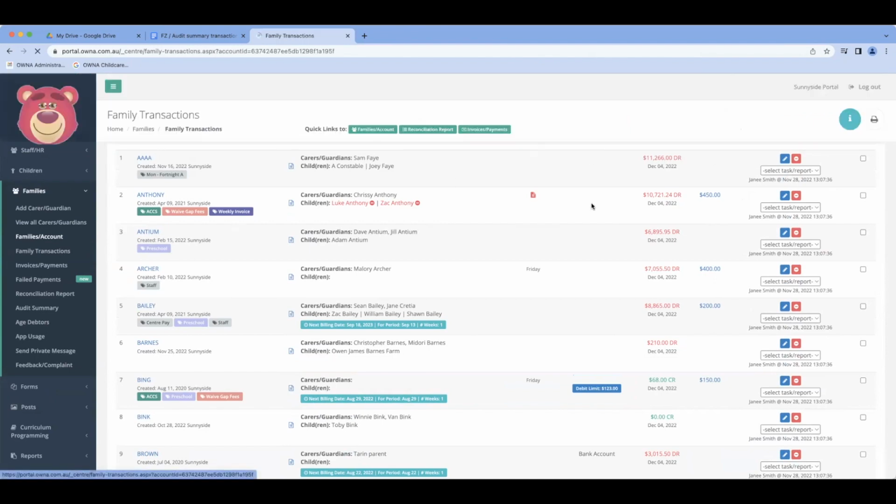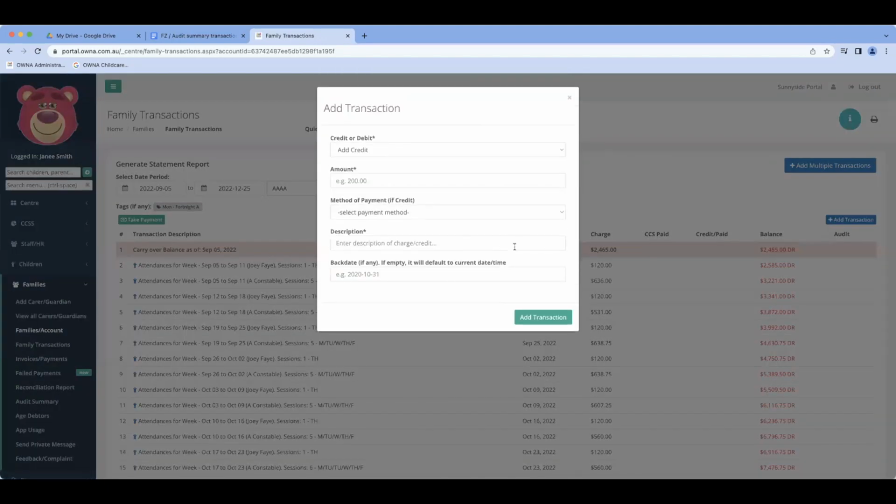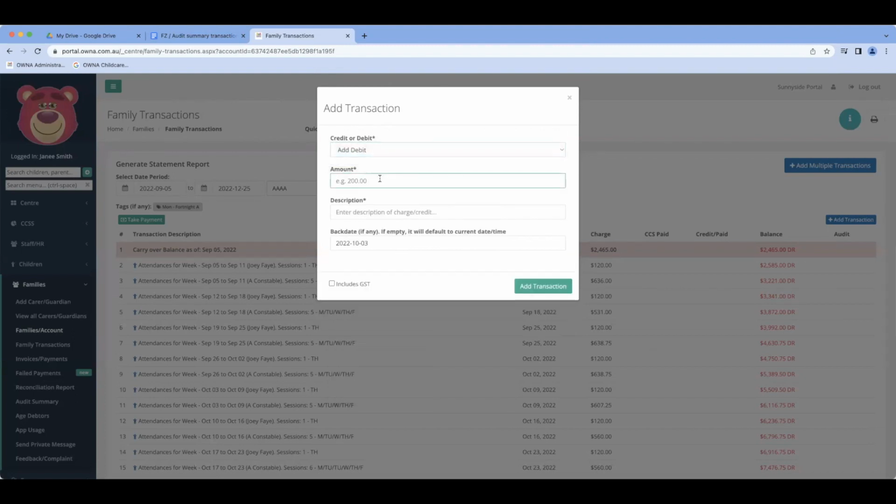So if you go into an account and you want to add a transaction because you forgot to add a charge on an account, you can actually backdate it. So if I'm doing, say, my month end for October and I've added in a transaction and I'm going to backdate it to October, let's do an example. So I'm going to add $100. Oops, it won't let me. There you go. And I'm going to say charge.